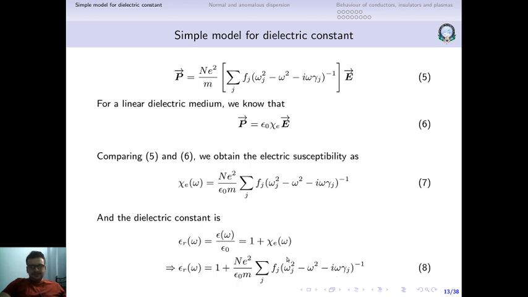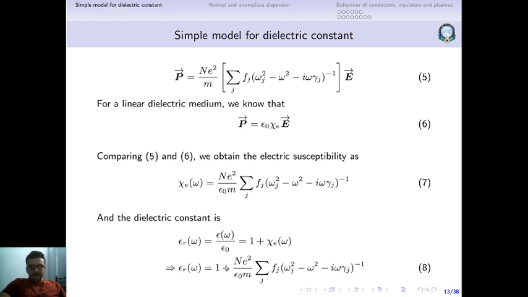So if you are watching this video, I suggest that you pause the video for a while and note down this equation on a piece of paper, call it equation number 8, because we'll be referring to it again and again later on. It will be good if you can keep it handy, so that when we refer to it later, you can quickly have a look at it and verify for yourself.